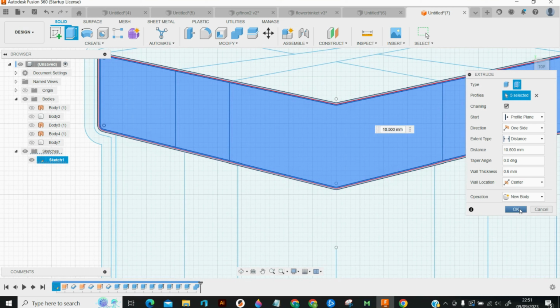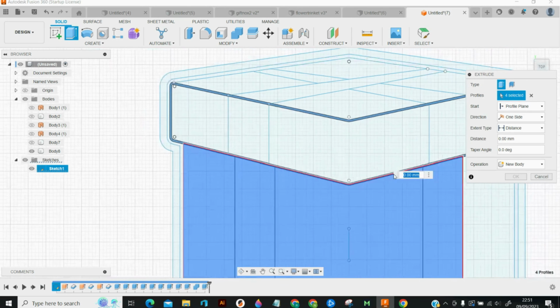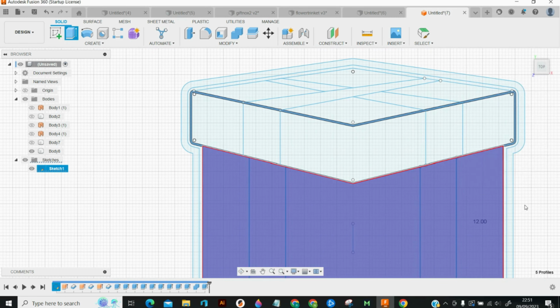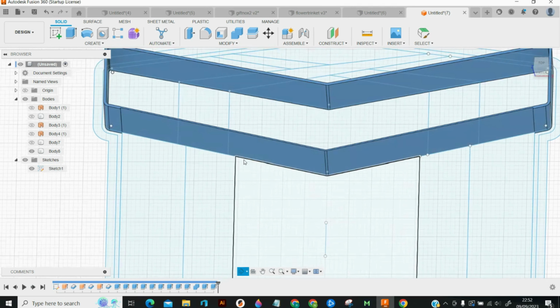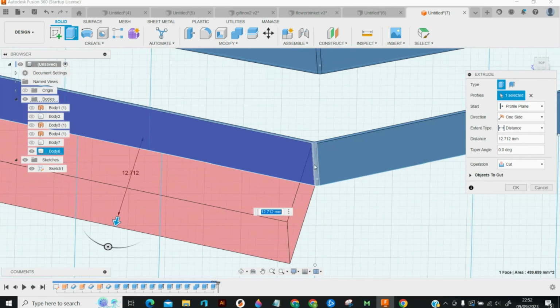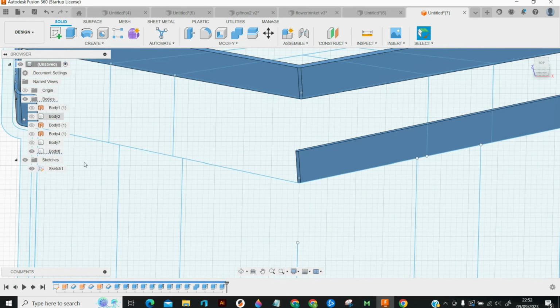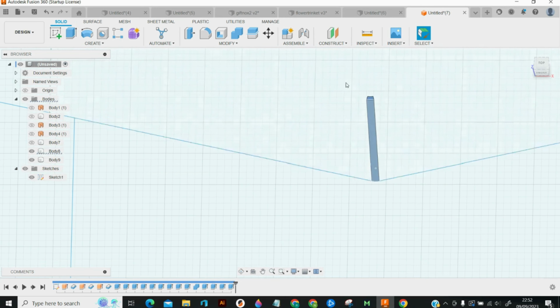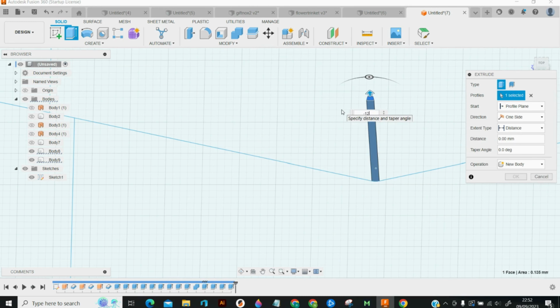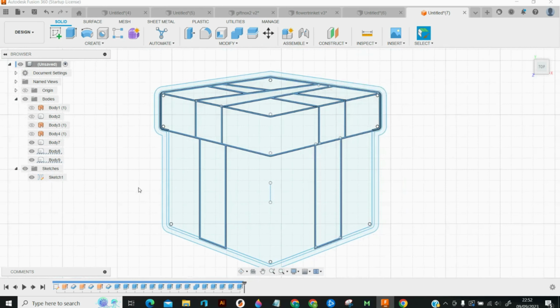Okay, and I'm just going to make us a new body for now. The issue lies is if we want to cut this off, by all means we can cut this without it impacting anything. Okay, but we're left with this little bit here. If we want to cut this little bit here, it's going to cut part of that. So by all means we can tilt it, we can extrude. Okay, so extrude and say -1, cut it, de-extrude, -1, de-extrude. Let's just cut this bit on top, -12. Okay, so we have now fixed that, but as you can see, it's a bit convoluted, which is why it's not my favorite way.